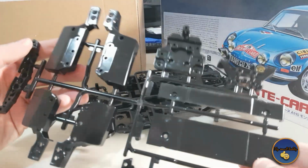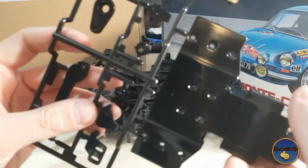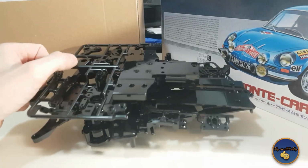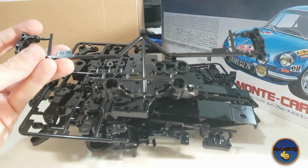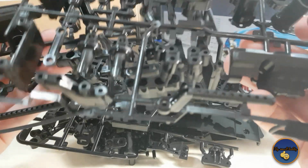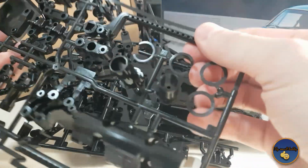Then we have more body panels and even more shiny black plastic. I don't really know what everything is until I start building it, but you get the general idea. See here, even more shiny little black plastic. These two things are a little bit different. These are a softer plastic. They're still shiny, but much softer. Look at that, you can just bend this with your hand.